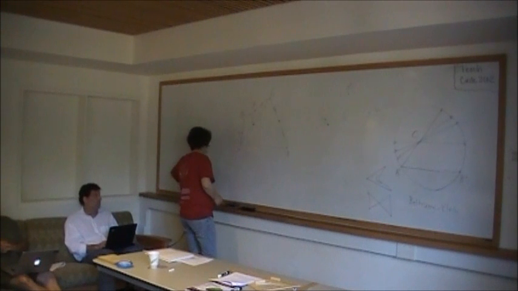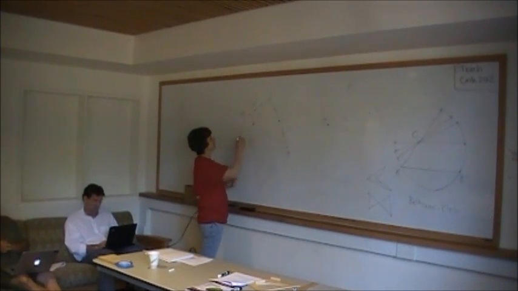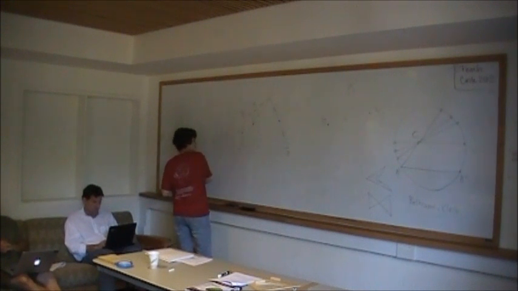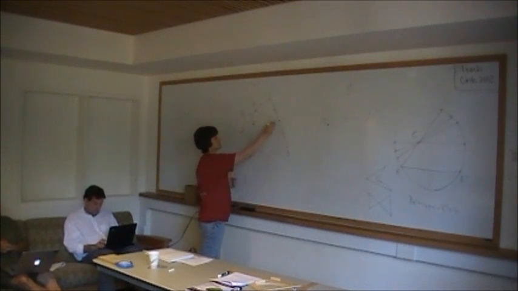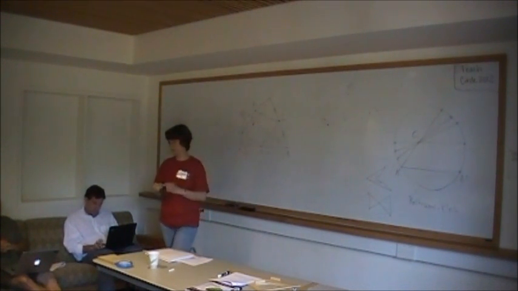A bisector? Okay, so I cut off the person who actually knows it. Not let him speak up. So let everyone connect the four midpoints. So what shall I call this? M, N, L, P. Okay. So connect the four midpoints and just stare at it for half a second and tell me what you see.